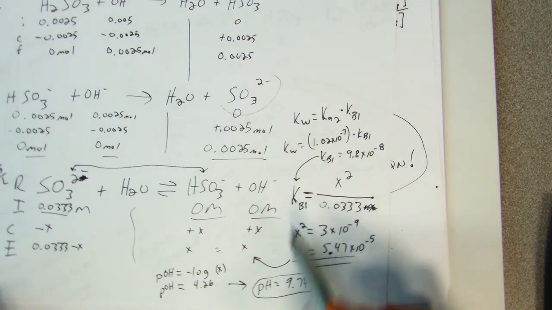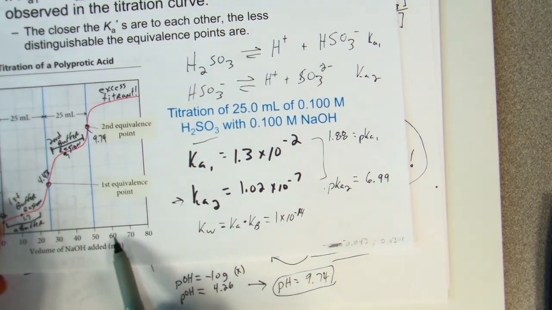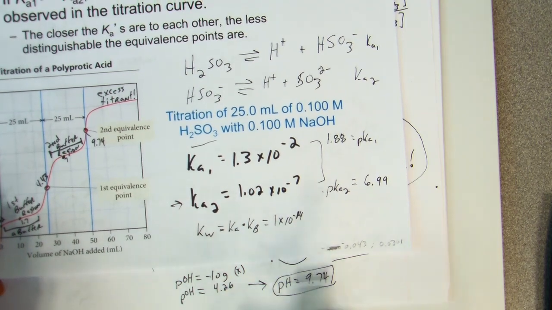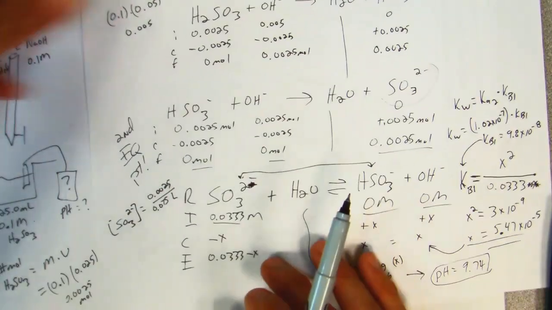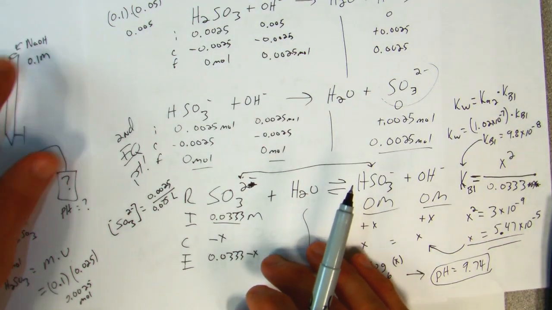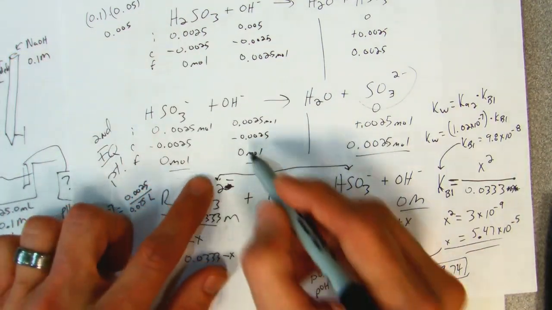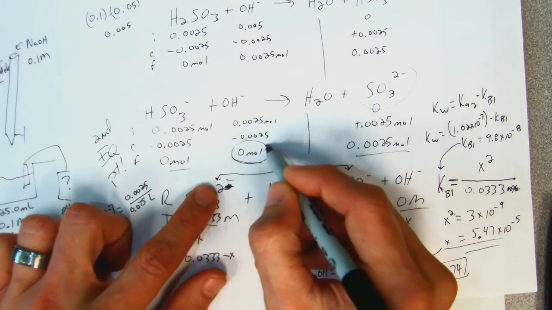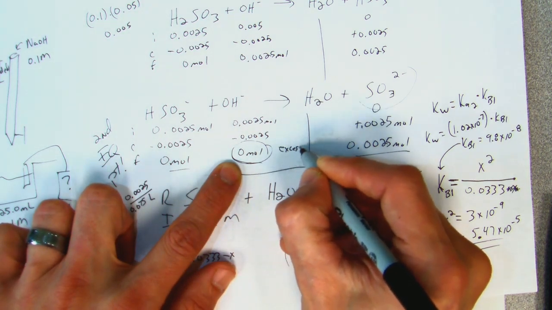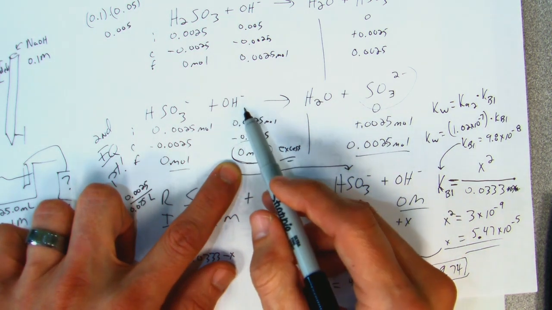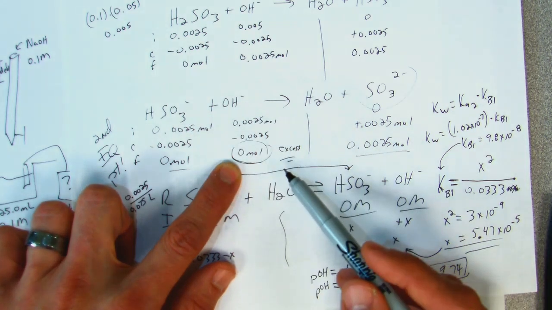Well, let's think about what we get in our inventory if I added more than 50. So we just considered 50 milliliters. Let's consider 60 or 70, whatever number we want to, okay? What would happen? Well, if we drain more of our titrant into our receiving flask, we increase the number of moles of OH. So when we do our inventory, this number will no longer be 0. It'll be a positive number. And that will indicate excess titrant that we just can't get rid of, can we? Can't titrate it because all of our protons from the acid are gone.